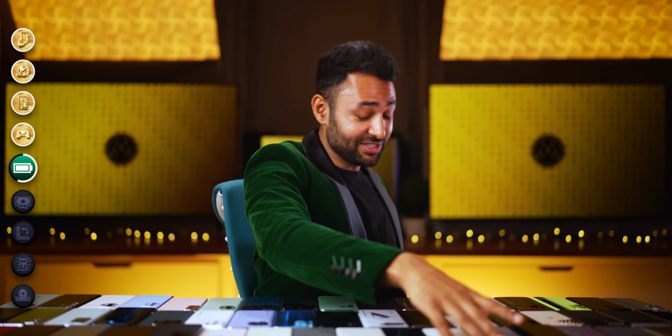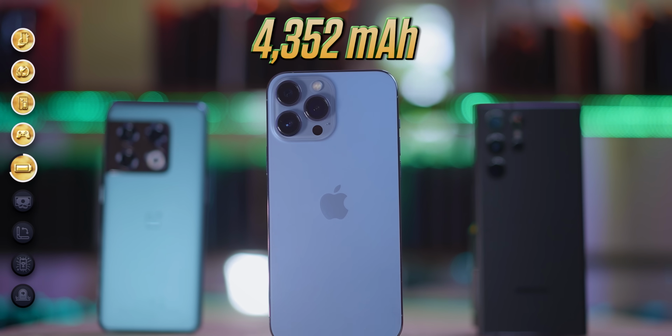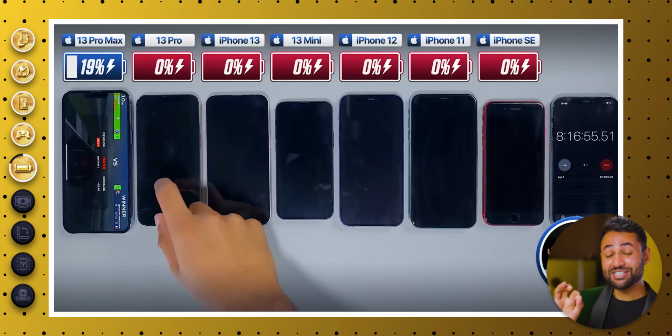So the question that I'm actually going to answer here is not which phone has the best battery life, but instead, which is the best phone if you want a lot of battery life. And the answer to that question is still, hands down, the iPhone 13 Pro Max. Even though its actual battery capacity is less than 4,500 mAh, it by far beats out every Android phone with even 5,000 mAh cells. I had to sit there for 10 hours straight waiting for this phone to die in my battery test.